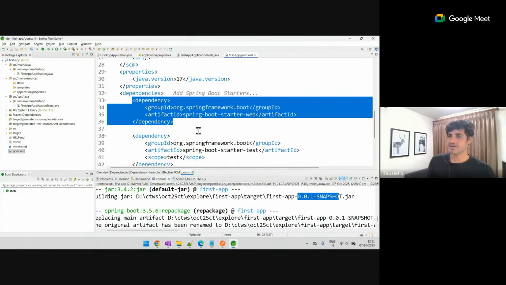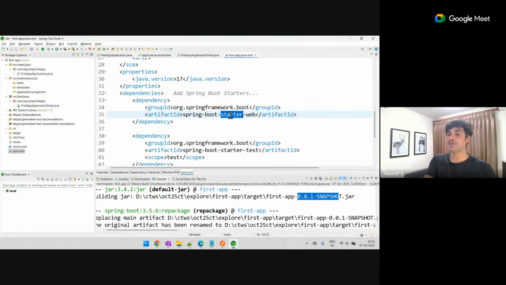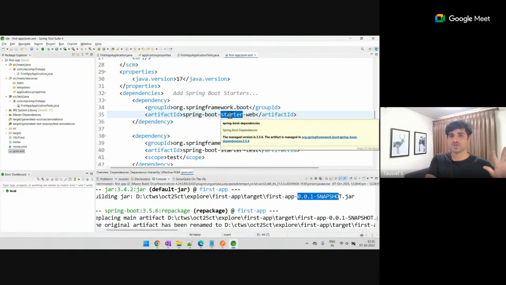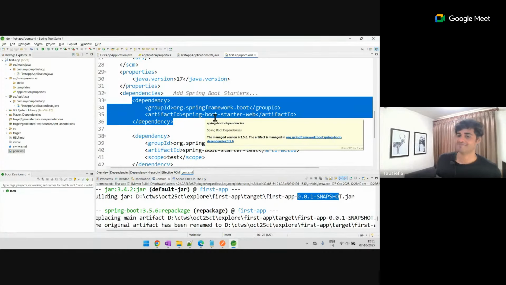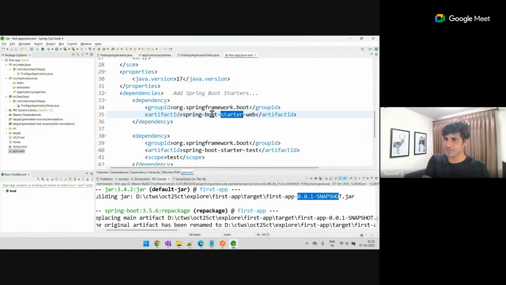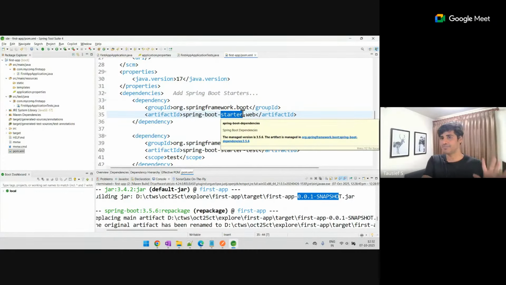Okay. Please note that starter is one of the features of Spring Boot. Spring Boot starter. We will discuss more about that. Ease of dependency management can be done. The jar dependencies become easy for you to manage using the concept of starter. Spring Boot is for rapid application development. Many jars are required, so we have launched starter. Just by adding one value here, your application can get a lot of capability. So for now, just be aware. Starter is one of the features given by Spring Boot for rapid application development. More details about it, we will discuss later.